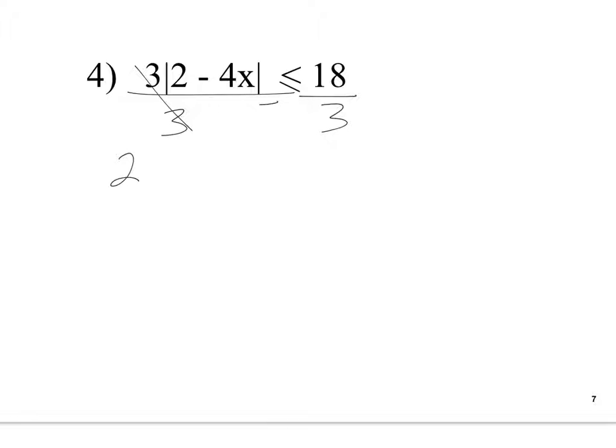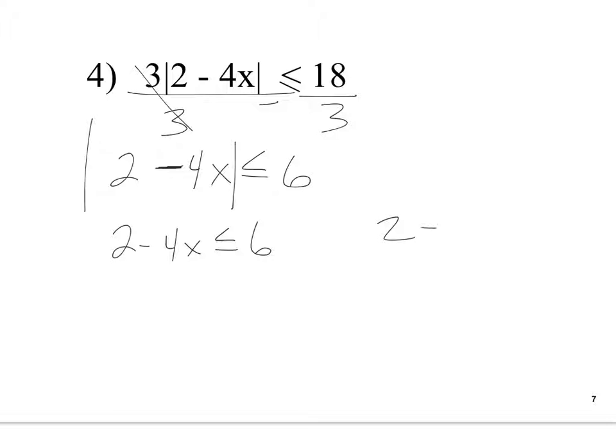So this is the exception to that rule. So you still have to figure this out. So this is the absolute value of 2 minus 4x is less than or equal to 6. So notice here, this is a negative. You are going to be reversing the inequality, but it may not actually change. No, I don't think it changes. I think you can still say it's going to be colored in. So 2 minus 4x is greater than or equal to negative 6.